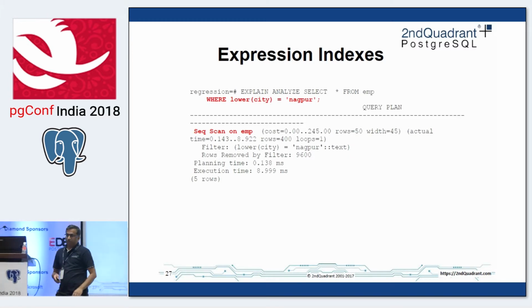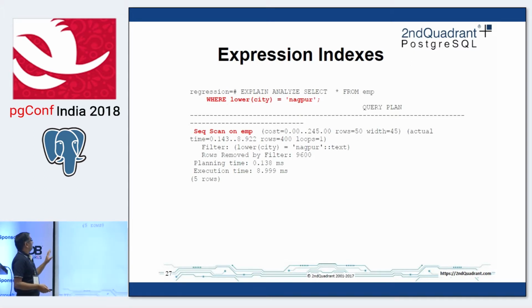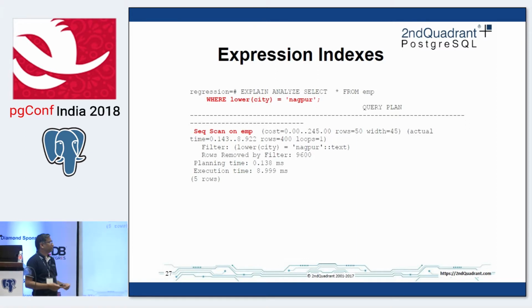So what we talked about was pure Btree indexes. What if, instead of simple queries where you say column equals some value, you want to look for something different, because your table might have mixed case values for city names? Somebody has written Nagpur in caps, someone has written it in lowercase. How do you find that information? One way is you do lower(city) equals lowercase 'nagpur', so that all values are converted into lowercase and then searched. But as soon as you do that, we have reverted back to a sequential scan, because the planner doesn't know anything about lowercase nagpur. It knows about Nagpur written in a particular way.